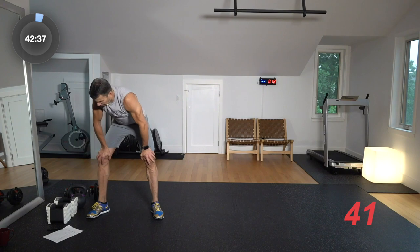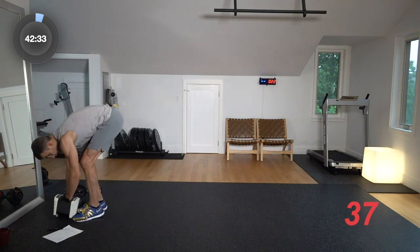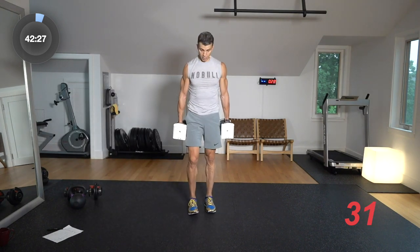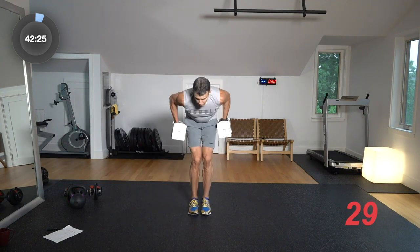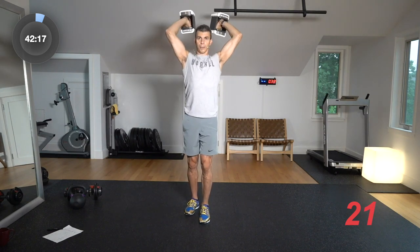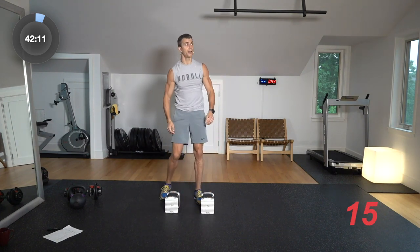Okay, we're gonna use our dumbbells. We're gonna be doing a row to a hammer curl, shoulder press, tricep extension. So let's do two each, ready? So two rows, pop it up, two hammer curls, two shoulder presses, two tricep extensions, okay? 2 minutes like that.